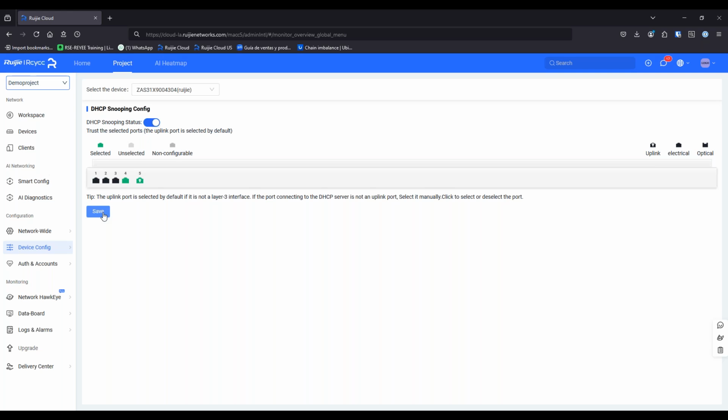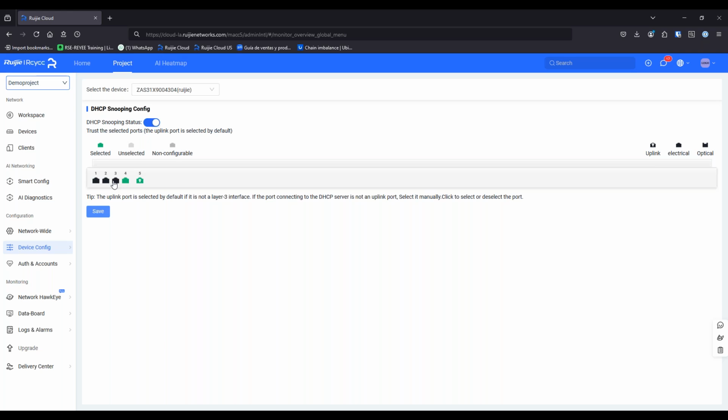Because if it is connected to a port that is not trusted, DHCP server traffic is not going to be transmitted by that port. So it's pretty convenient because it allows us to just trust the ports that we need to assign physically. Say I have more than one DHCP server, one for one VLAN and another for another VLAN.